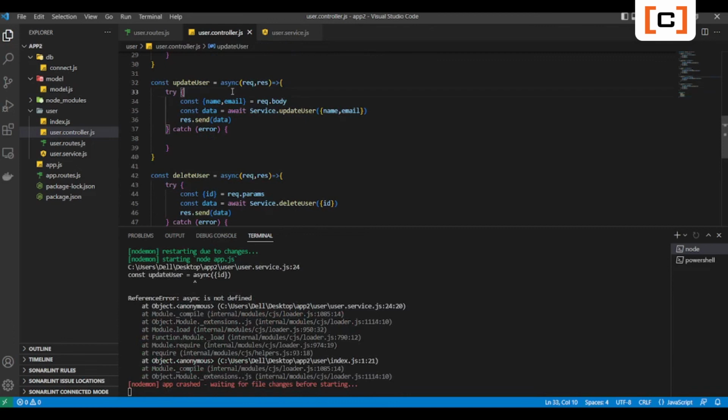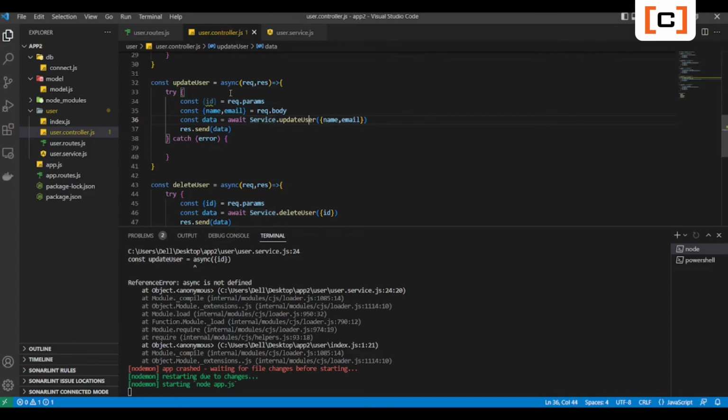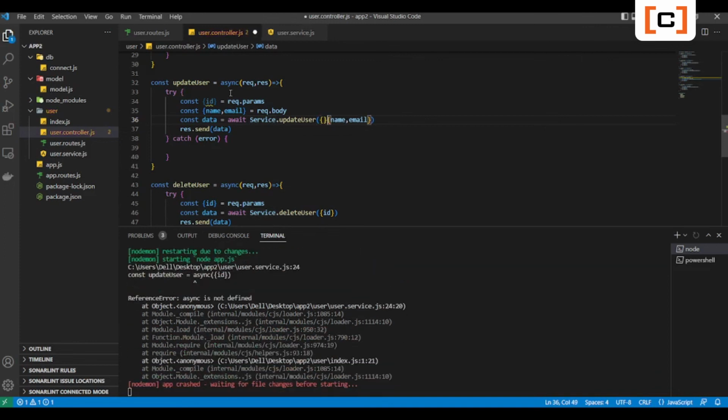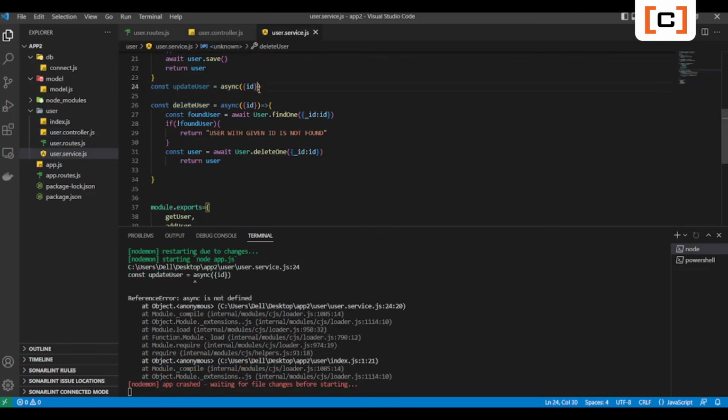I'm going to have an ID also, because I need to find the user that I want to update, right? Take out ID from the params, then pass it as a separate object inside that function. Ready? Now let's get going.